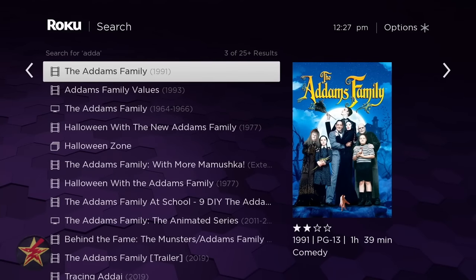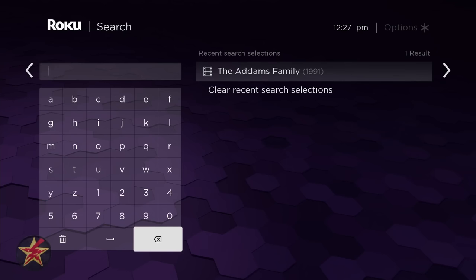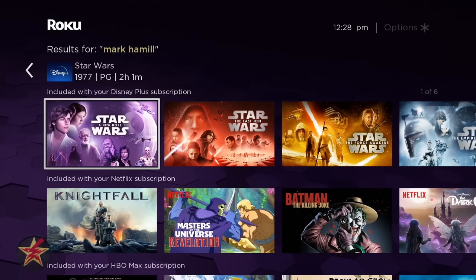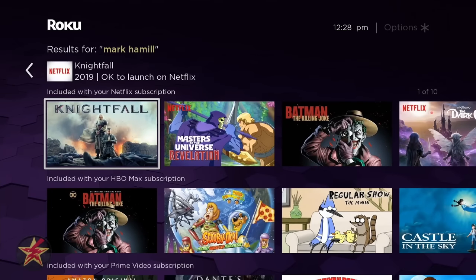We're going to select back on our Roku remote, and we're going to do that again, because we're going to come down here and I'm going to delete what we were originally searching for, and then we're going to search for a person, not a movie title, but an actor, Mark Hamill. I was using the Roku remote to use the voice search. Here you can see Mark Hamill. It's going to show us things that he's actually in one way or another, and it's going to show all of this information. Again, you can see where these particular things are coming from. So included with your Disney Plus subscription, he's a voice actor in a lot of these things.